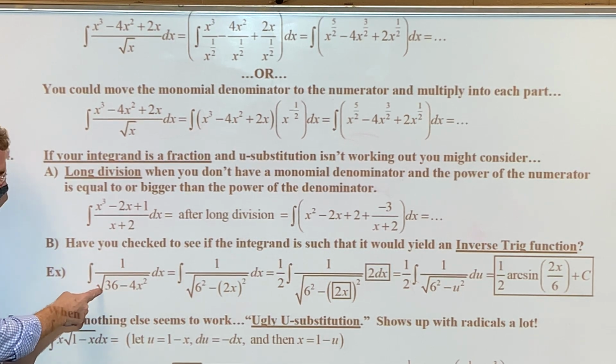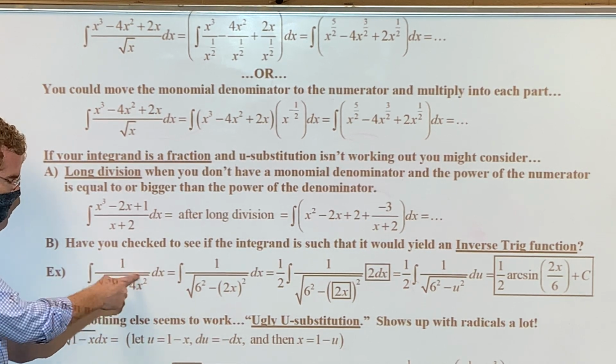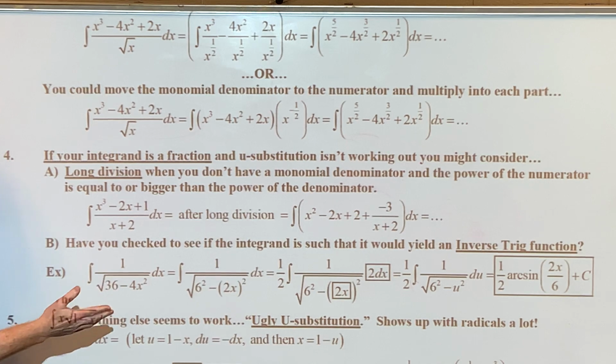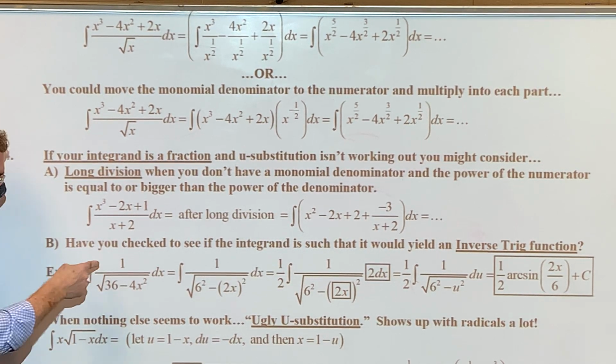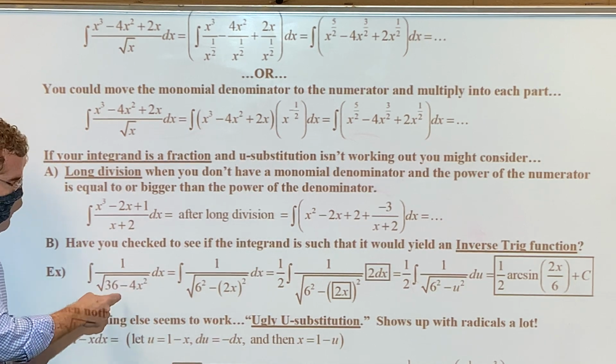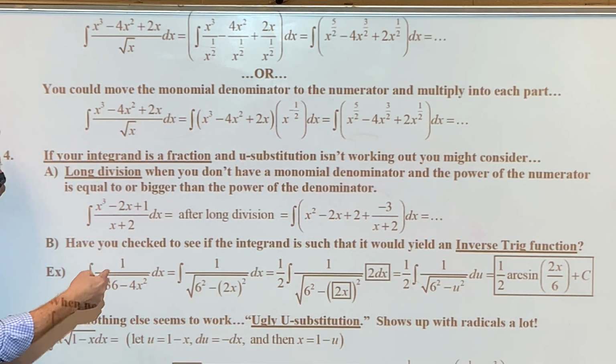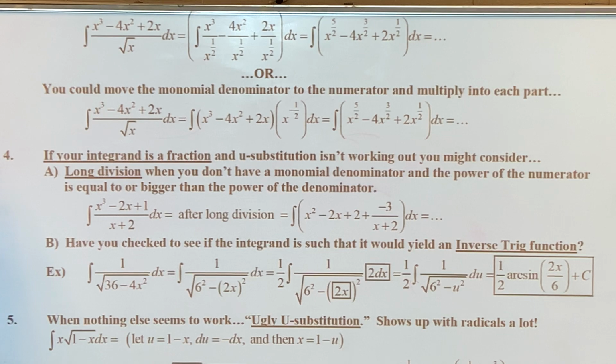But the problem with that is if I make that u, what is my du? If that part on the bottom is u, it would be negative 8x dx, right? I would love it if it was negative 8 dx. I could put negative 8 dx. But it's negative 8x dx. I can't put an x there and a 1 over x there to fix it. I can't do that with variables.